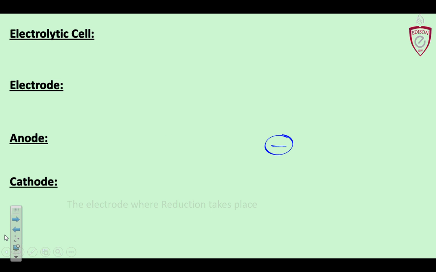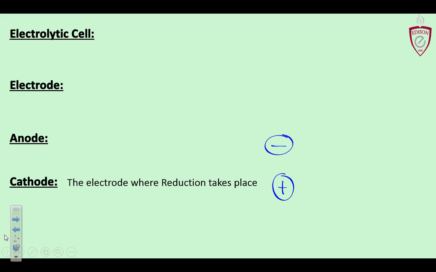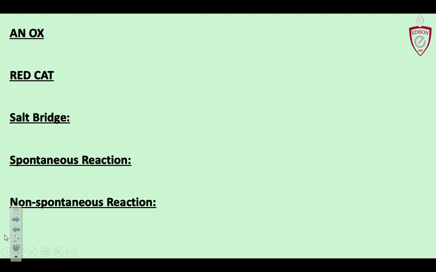And the cathode, it's got a T in it. First of all, it's where the reduction takes place, and that T looks like a little positive sign, so you remember that the cathode is the positive side. Everybody knows batteries have pluses and minuses. Now you know what they're properly called. And they're really close to anion and cation. That's exactly why they're named anode and cathode. Anodes, anions, negative. Cathodes, cations, positive. And we have a mnemonic to help you remember specifically that. So, anode is where oxidation takes place.